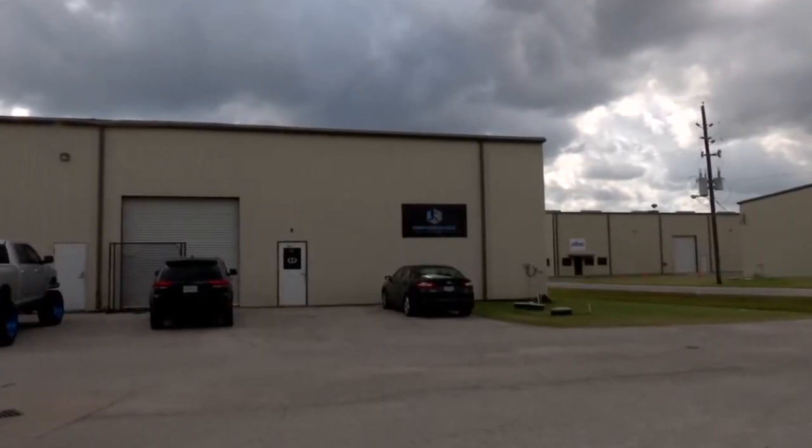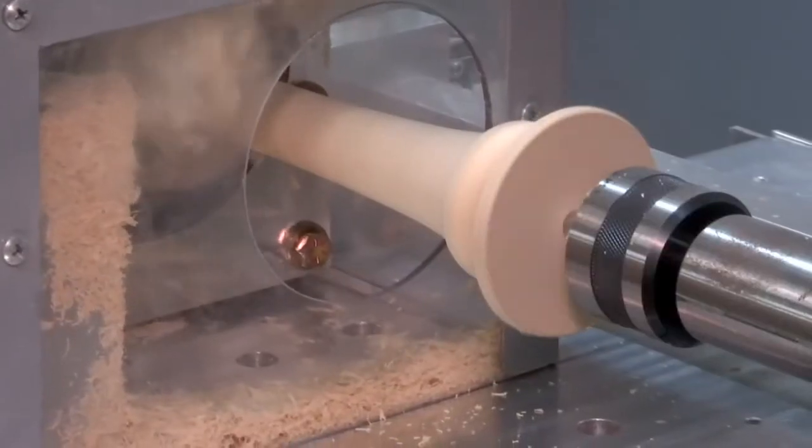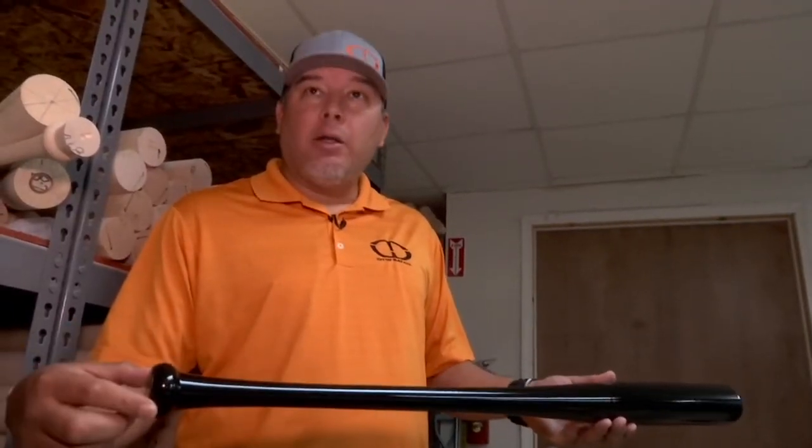We're a very small company. We're a small custom boutique, and a lot of people do not realize that we're right here and we are making bats for Major League Baseball. This is the sound of wood transforming into a baseball bat. It happens in real time on Houston's northwest side inside OTW Bat Company.